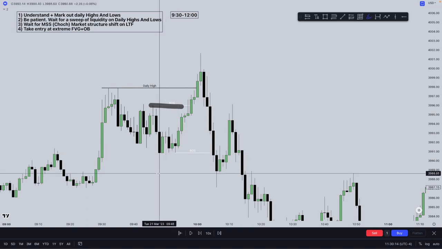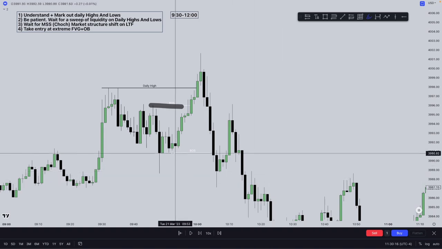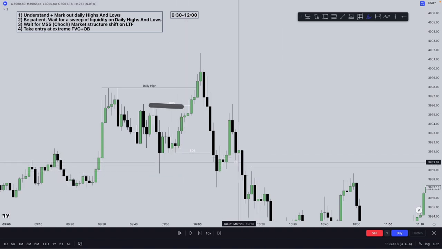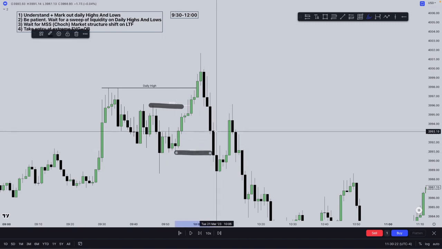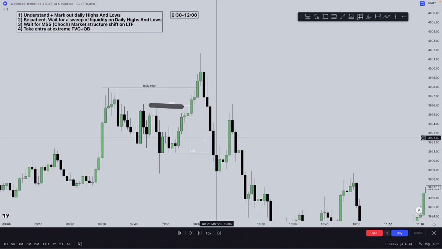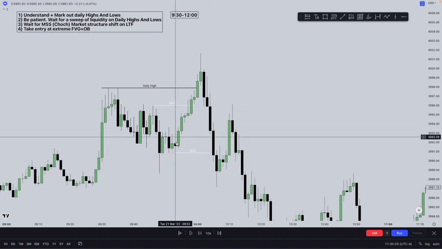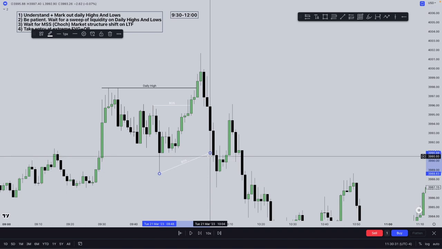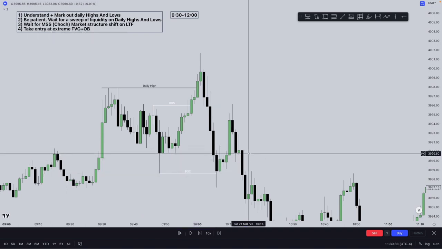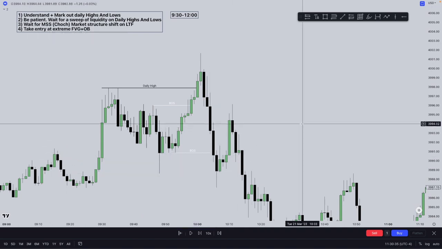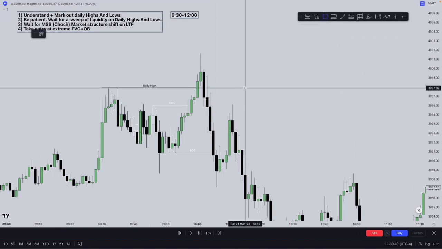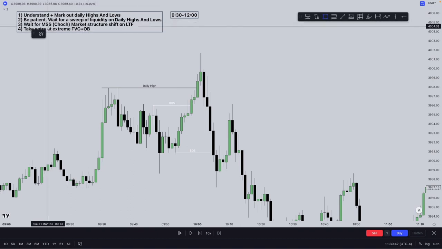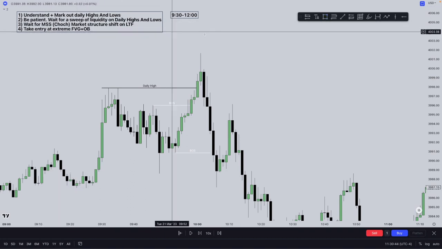I usually risk higher because my ICT strategies, which I'm going to teach on this YouTube channel, are extremely high win rate. But yeah, it makes the win rate higher, so I just risk more. As you can see, we broke the low with the body, so that makes me more confident in the trade. However, if we mark this one as the break of structure, we broke with a wick. This does not mean I'm not going to enter the trade. This just means you should be more cautious of the trade. Maybe look out for momentum, maybe look out for some extra stuff, and just be more cautious when you're inside the trade. So anyway, and then we just take entry at extreme FVG plus OB.